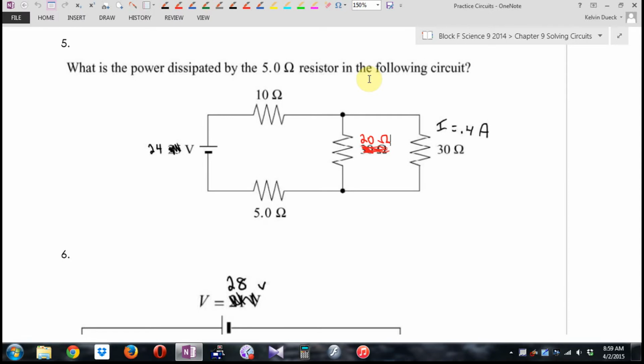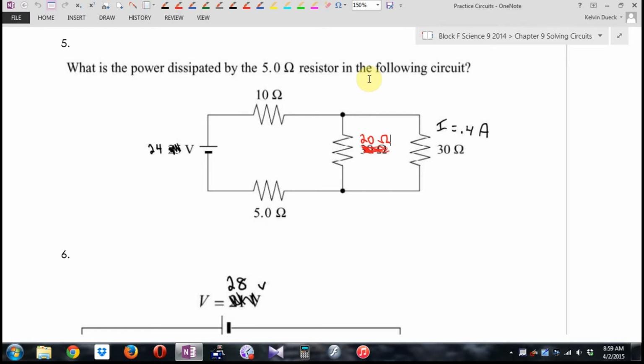Then there's going to be about 6 questions, Tristan, very similar to the take-home quiz from last class. I'll make them 2 marks each. You don't have to show work. You can go through them, but I would encourage you to show work. And then there's going to be, I think, 4 or 5 circuits to solve like this. That's your test. So you've all changed the 30 to a 20 because it makes it more interesting.